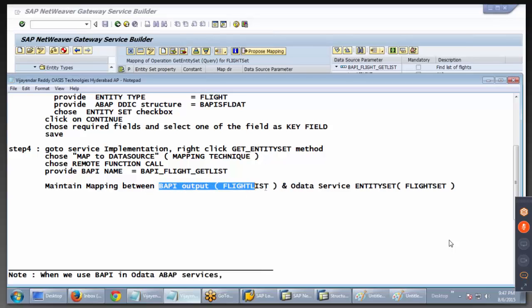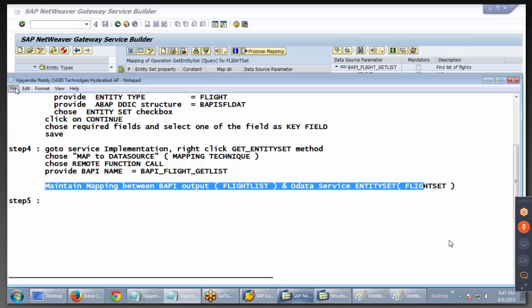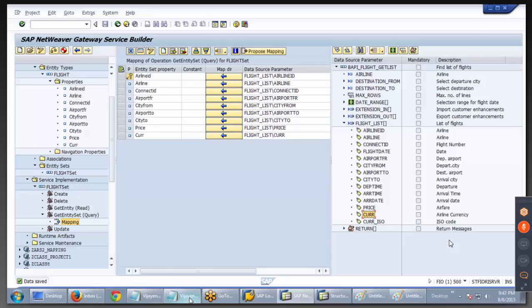So what you need to do now is just use the drag and drop option. You can do mapping with drag and drop. So you can easily understand with this statement now. After doing this, you can save it.